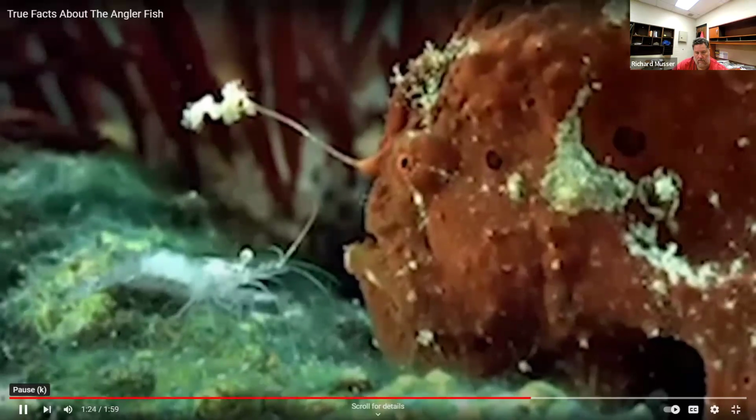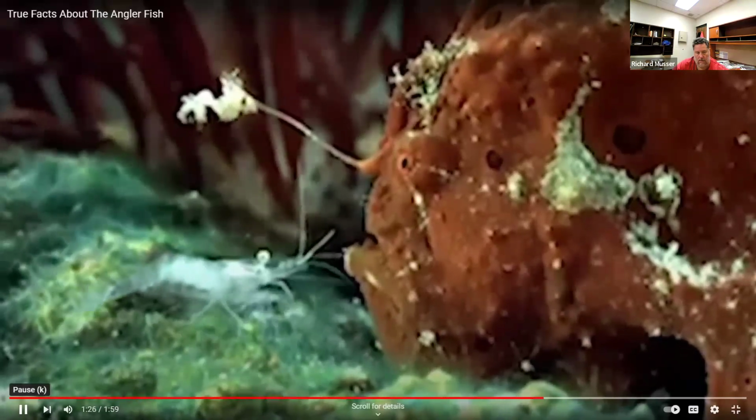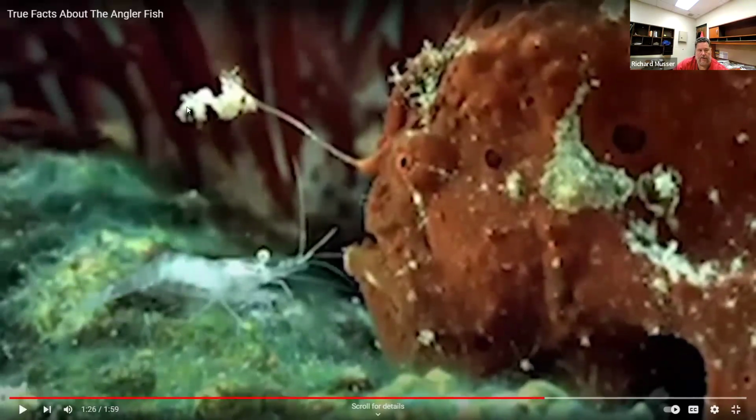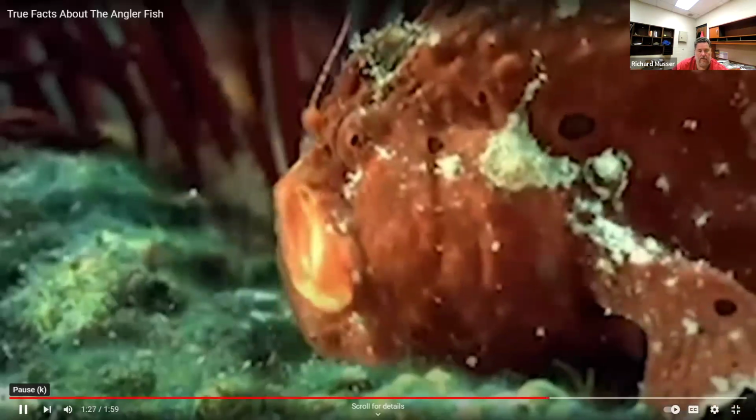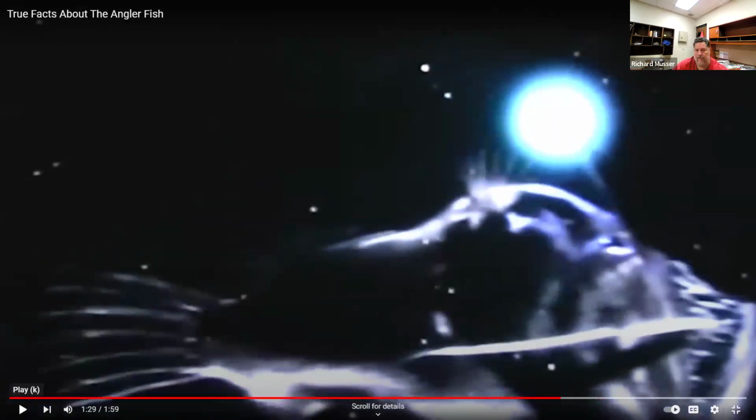Sadly, the shrimps and their vanity pay the ultimate price. It even looks like a shrimp if you look at this. It kind of does to me. I don't know if that's what's causing the shrimp to be attracted, but it does look like something the shrimp is at least interested in, whether it's eating it or sexually. It's interesting that it's attractive to it. Of course, that results in it being eaten.